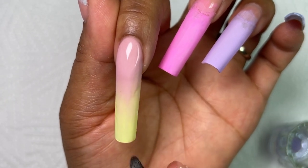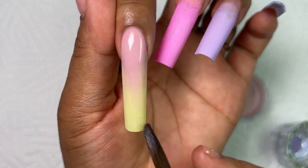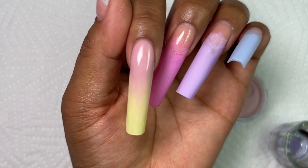I went ahead and did the rest of my nails off camera just to save some time. But for the index finger, I just wanted to show you guys how it went on.